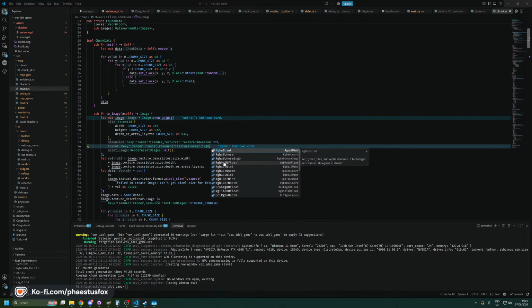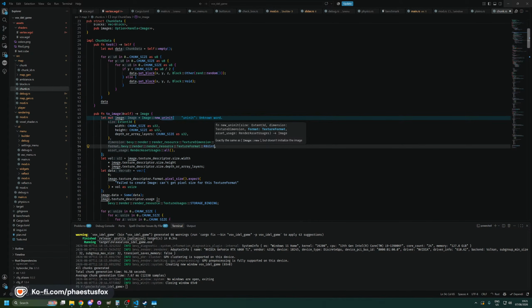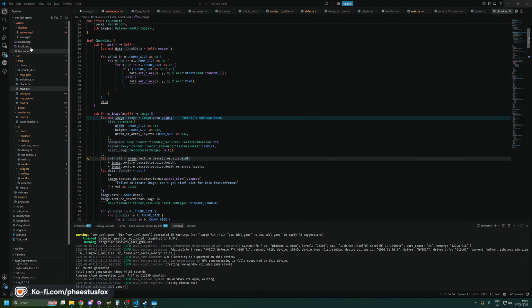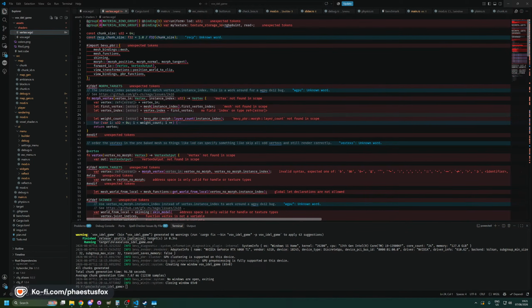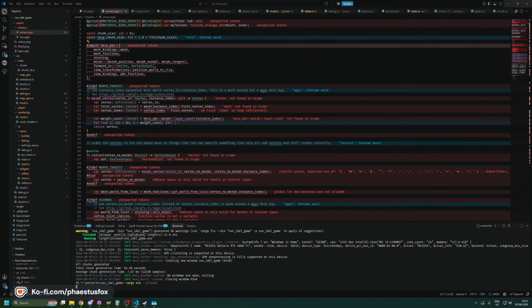So there's only that. Can you do R? I'm so curious if we can do this. I don't think we can, but if we go to the shader and somewhere we bind a, because it's a texture storage thing and so on.